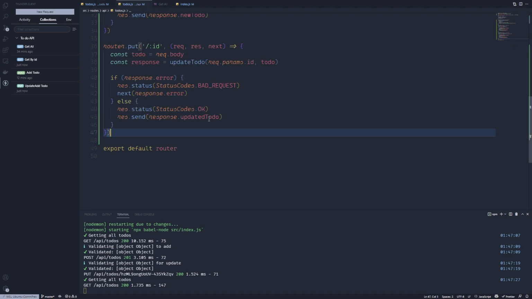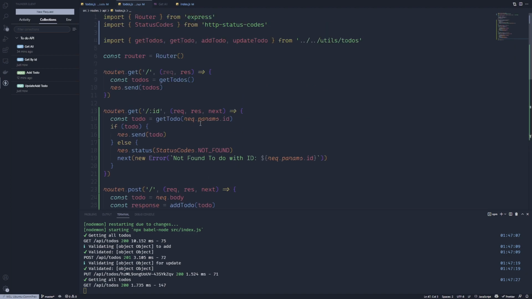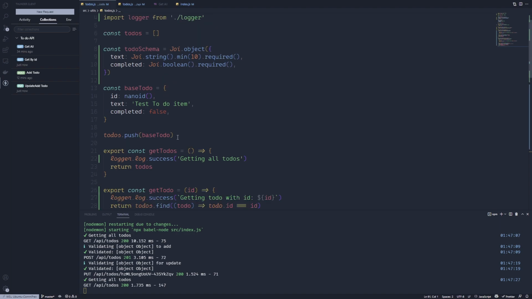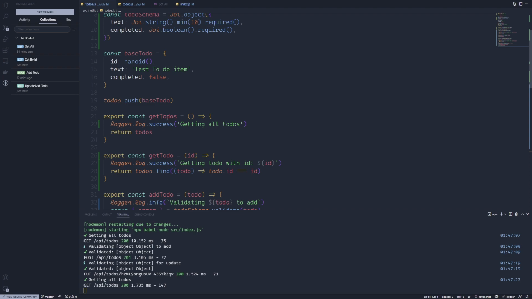So for that, we'll be here in this one. So we're going to send what base to do, sorry, or get to dos. We're going to make something, let's create a filter here.